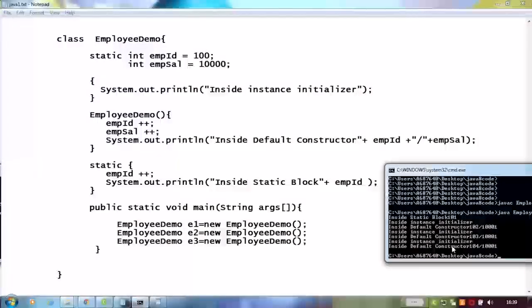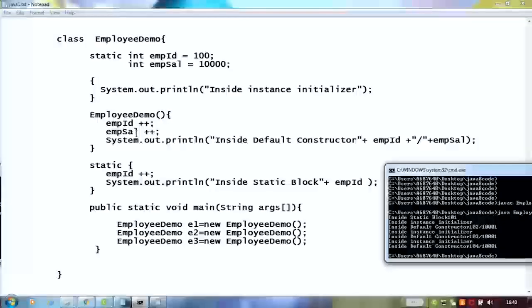So what happened is that before the constructor is called, this instance initializer is called. Correct? So that is the point: the instance initializer will work as a pre-initializer for your constructor.